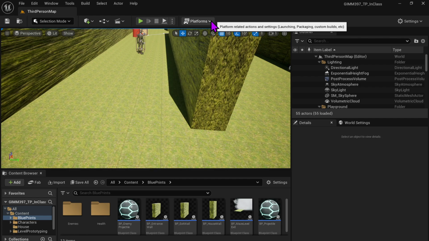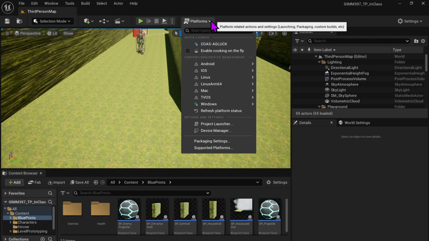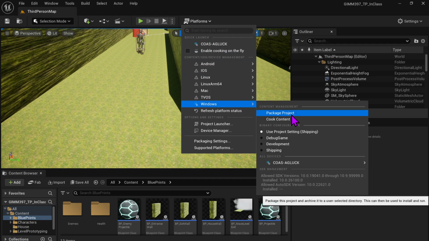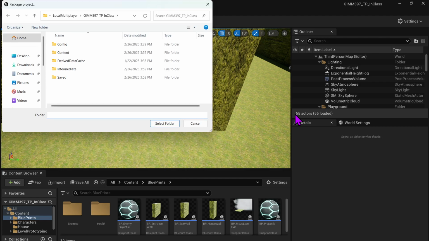I love it. All right, so now if we click platform, now if we go to Windows and package the project, yay, no error, woo! Yet. So do me a favor to make this easy on you and easy on me.